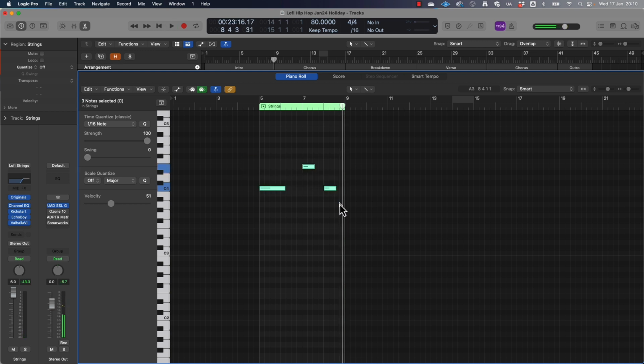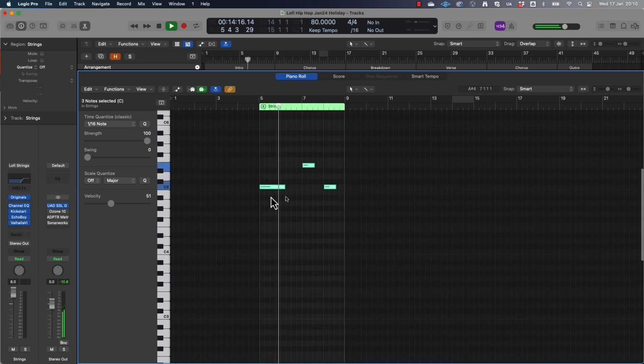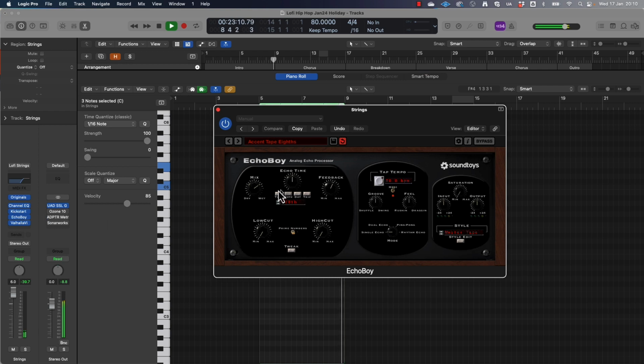And let's just see if it makes any difference if I go up an octave. I think we need the strings louder, so we're going to just change the velocity on them. Nice.